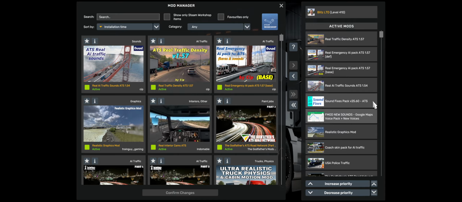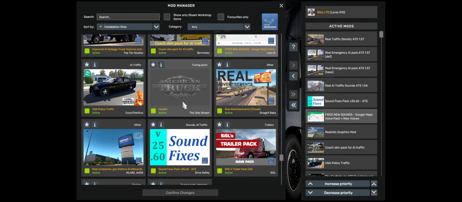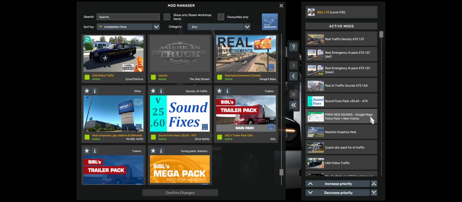Then there's the must-have file, which again, I think is on Steam as well. So basically I don't have to update this every time, Steam does it for me. Then we've got a FD new sound pack for the voice when you're doing the sat nav.